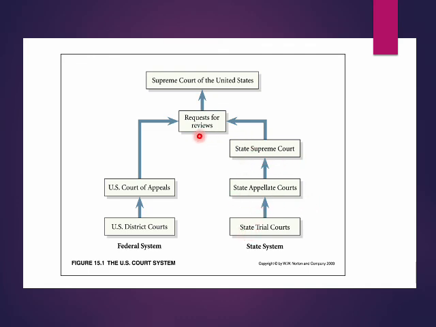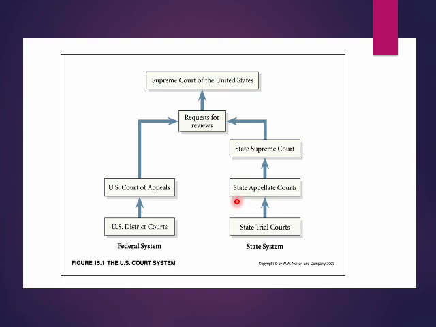Both the state side and the federal side can make their way to a request for review at the Supreme Court. That's a request for a writ of certiorari. You have no right to review, and the court has no obligation to hear your case upon review for the final time. But if it does accept it, then that case would be heard by the Supreme Court. And as federal law, as we know from federal supremacy, the Supreme Court, when it comes to the judiciary, has the last say on the matter.